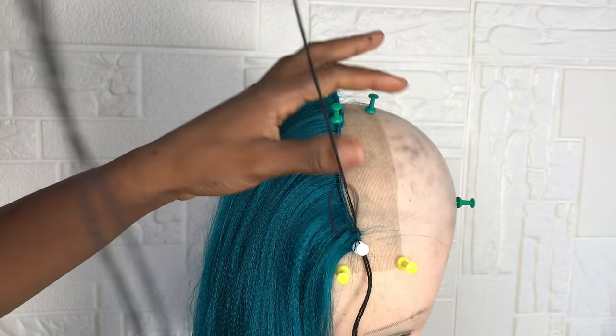Guys, if you are looking to start a business because the world is getting difficult by the day, especially in Ghana, if you live in Ghana, you realize that things are way expensive and very difficult. You can actually learn these things and start doing them and start selling them. Because when I finished with this and I posted this on my status, a lot of people didn't even know, they thought it was original bone straight hair. A lot of them were scared to ask me how much.